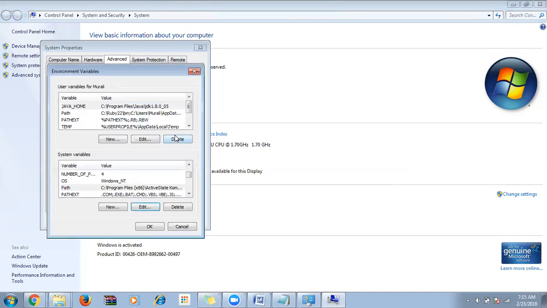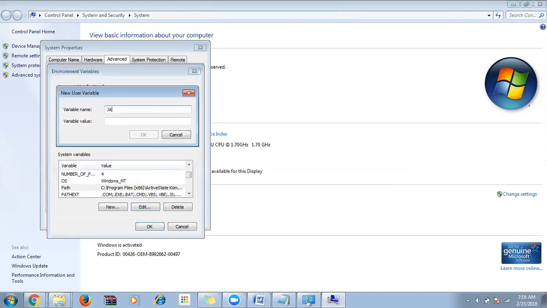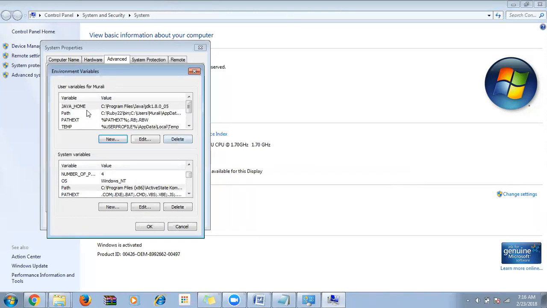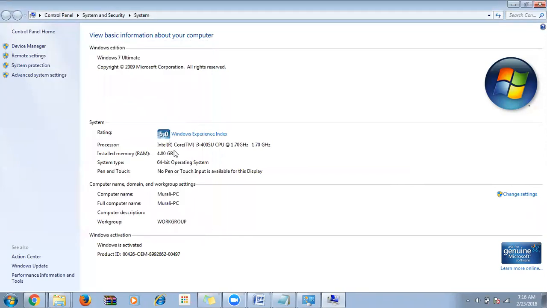Okay, this is one. Then after that, go to the user variables. Here, click on New. Then here you have to create JAVA_HOME. Then paste the same path. Remove the bin folder alone. Then again click on OK and OK and OK. That's it. So you're going to create a new variable called JAVA_HOME, and then in the old system variables you have to set the bin path of the JDK. These are the two things you are going to do.